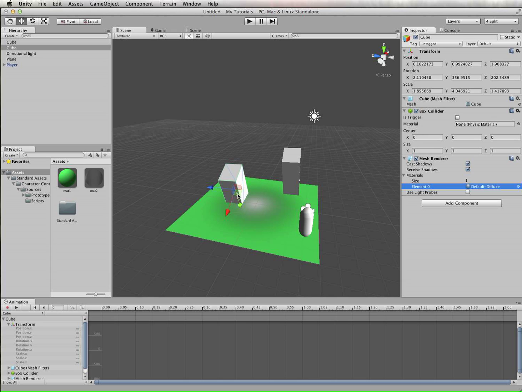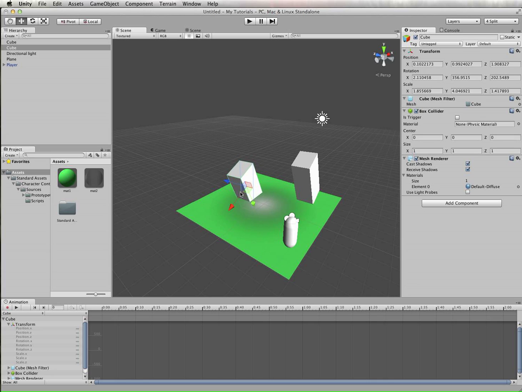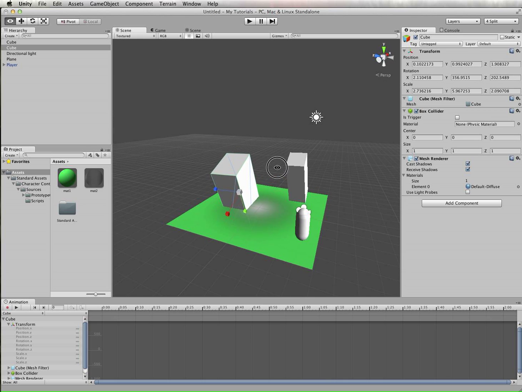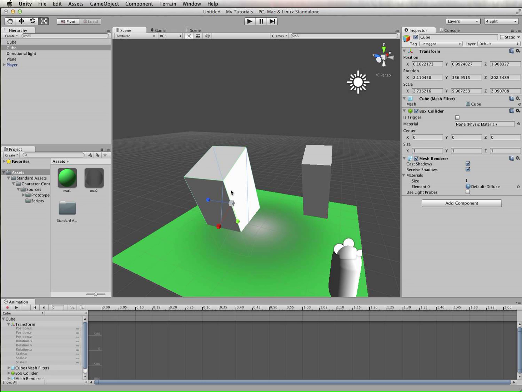Another thing on this: if you resize, the collider box is resizing. If you rotate or whatever you do, it's applying to the collider box. What if I want a bigger or smaller collider box on my object?